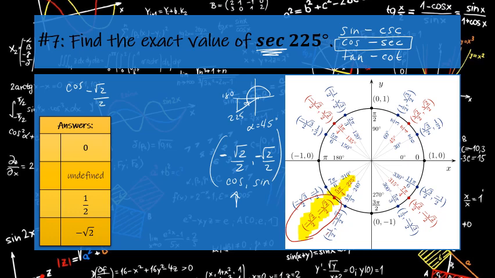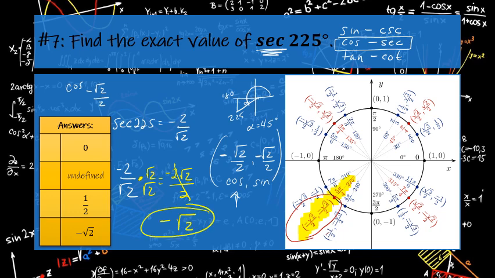So if I flip it upside down to get the secant of 225, my ending answer is not done yet. If I flip it upside down, that's my answer, but I know that I can't leave it like that because of the square root on the bottom. So I'm going to go ahead and multiply both top and bottom by root 2. That gives me negative 2 root 2 all over 2. Your 2's would cancel out, so I am left with the negative square root of 2 as my answer, which would be the bottom choice.